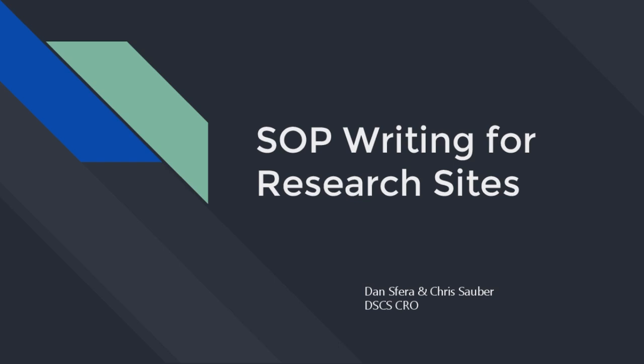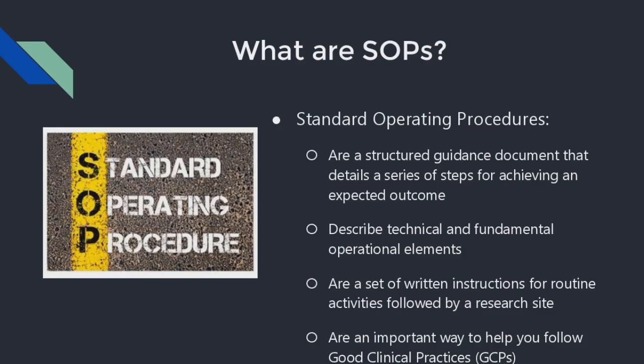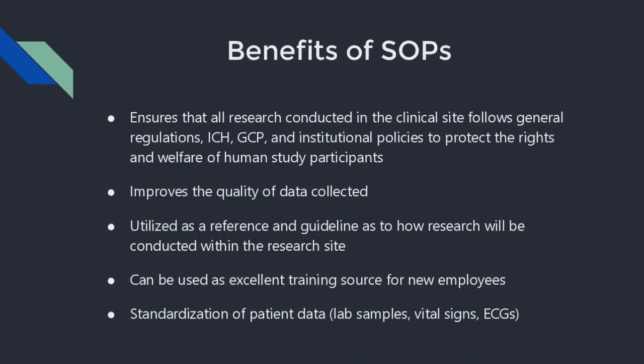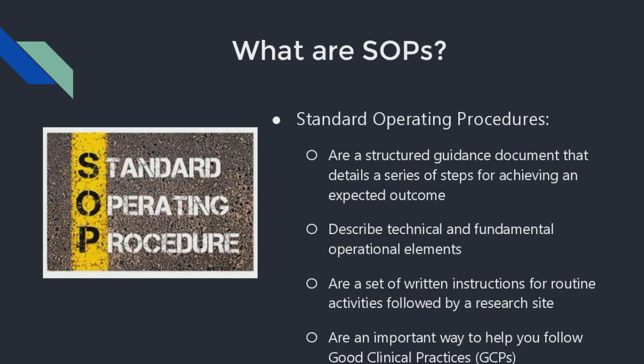Being that we've been doing this for quite some time, we have a comprehensive SOP, a total of 41 sections. But really, the informed consent is all you really need to worry about, other than instances in which sponsors want to see how you handle IP storage or IP transportation. But those are not typical. It's typically just the informed consent process.